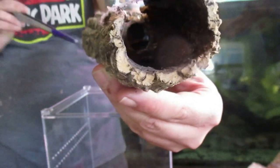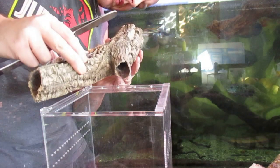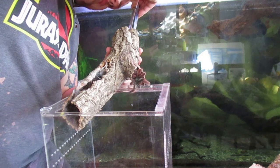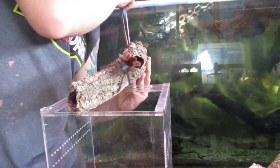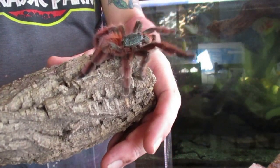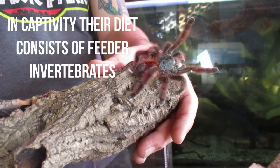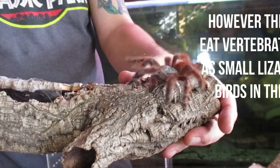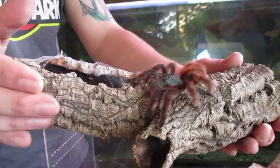Let's see if we can get Missy out. Missy was given to me by a good friend named Missy, and the tarantula didn't have a name at the time. I already had a tarantula named Alola, and my friend Missy married Alola — so I figured wouldn't it be cute to have the pair of them. Now isn't that gorgeous — that is the full grown coloration of a Carabana Versicolor. They lose that blue almost entirely, it's stuck just to their head, and they turn this pinkish rusty red all over. These guys are from the island of Martinique in the Caribbean. They are super duper pretty, and these are probably one of my favorite tarantulas.